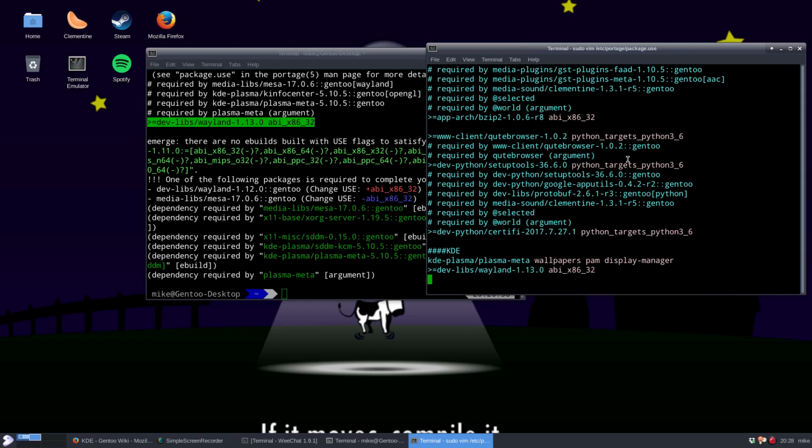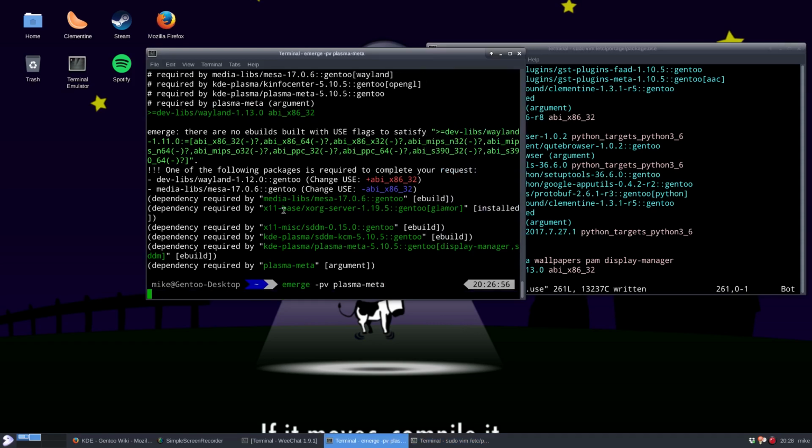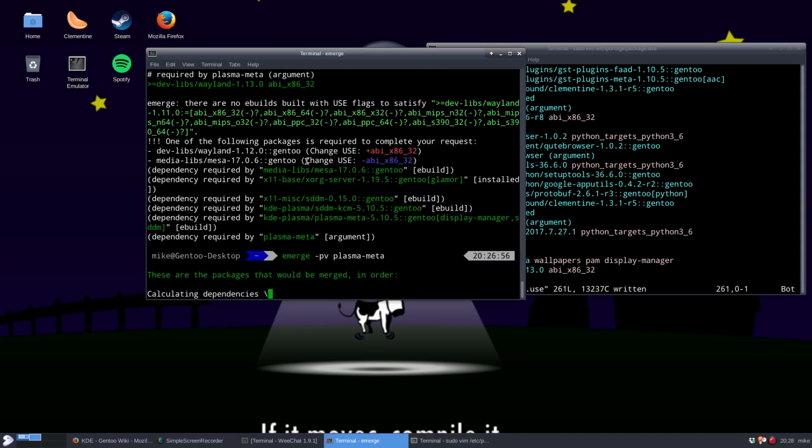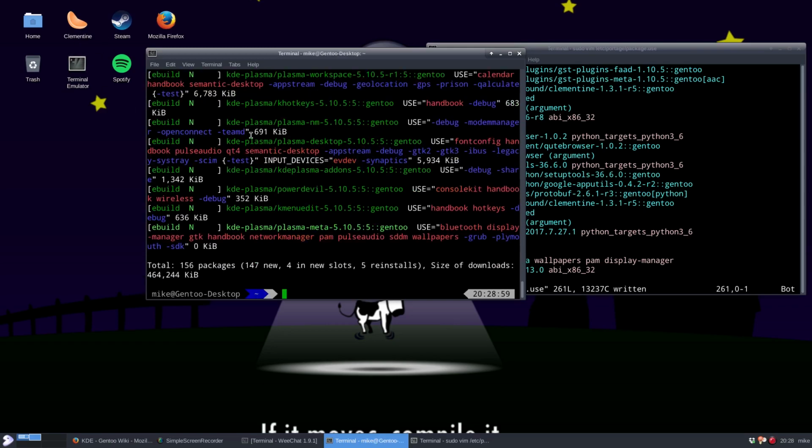We'll see what that does. I'm just going to write it. Now let's redo it. Hopefully all this stuff will go away. I do know that the use flag for the Wayland will go away. So let's see if we have to do anything with Mesa. Hopefully not. The Mesa is for my Steam client. So yeah.